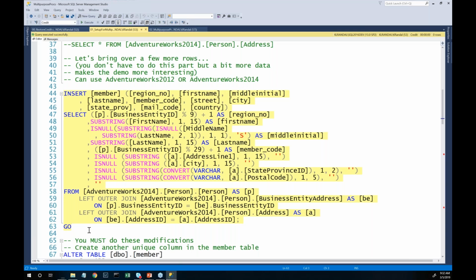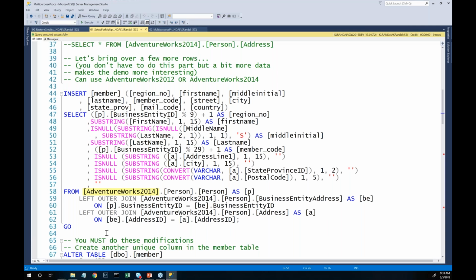And again, with their machine, things tend to look good because they don't have very much data and they have a decent machine. So you don't have to do this step. I'm just trying to prove the point that the way I'm going to show you to write code and test, that's the most important part, is test the procedures. The way I'm going to show you how to test your procedures is that even with a decent machine and crappy data like I have, and not much data for that matter, I can still tell that this procedure has parameter sensitivity problems. And that's the coolest part about the type of testing that I like to do.